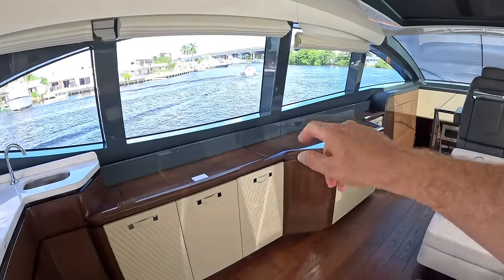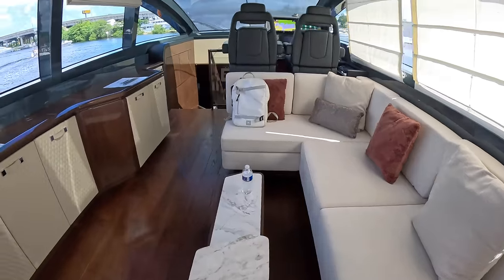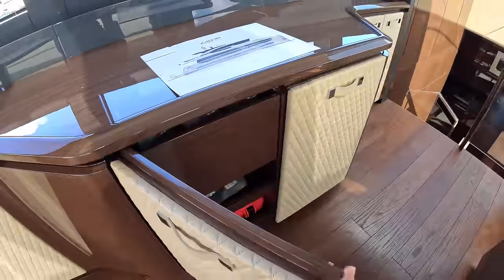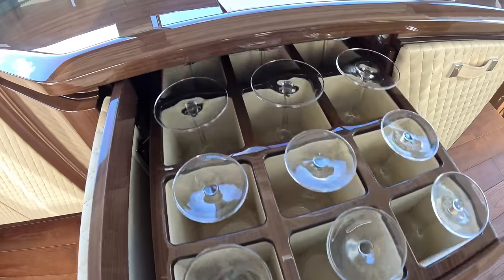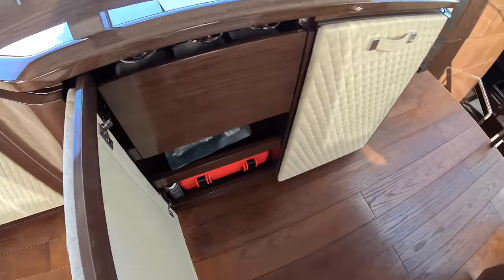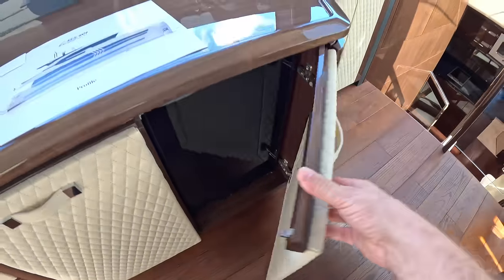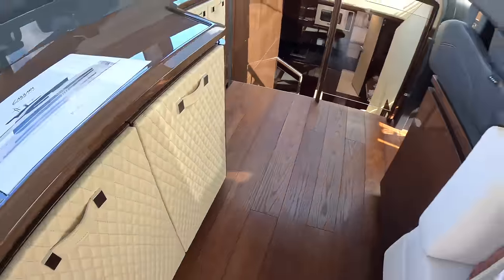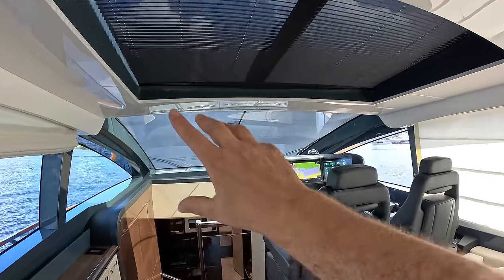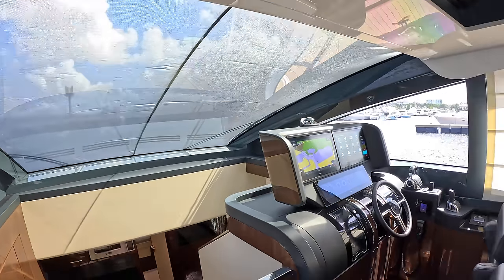There's a TV that rises out of here. We've got the seating area - and then we come forward a little bit further and you start to see some of the detail in here. Look at this - keeping your glasses all nice and safe. Isn't that lovely? Fridge in there as well. Love the detailed finish on here. And then this is the sliding roof section that I mentioned when we were on the outside. You can see the big windscreens here - the covers are on currently, but you can imagine the kind of view you get with those taken off.